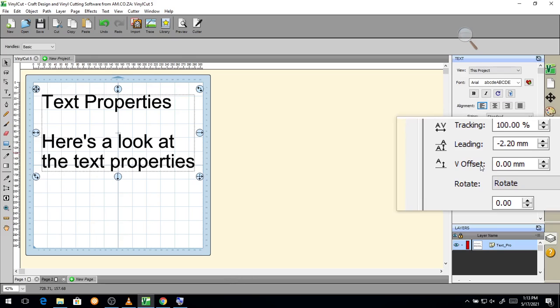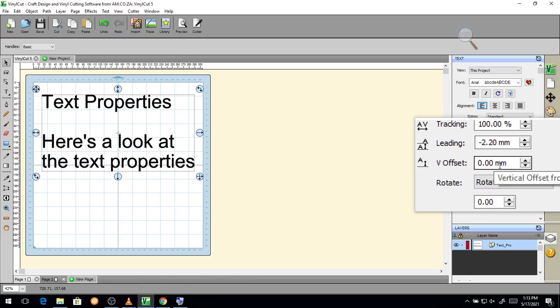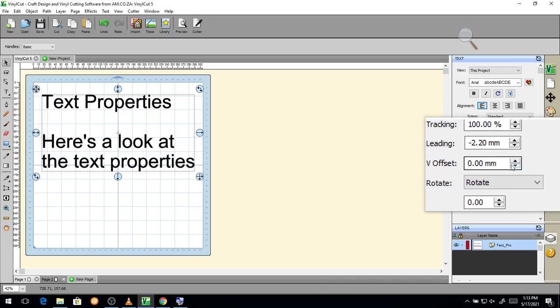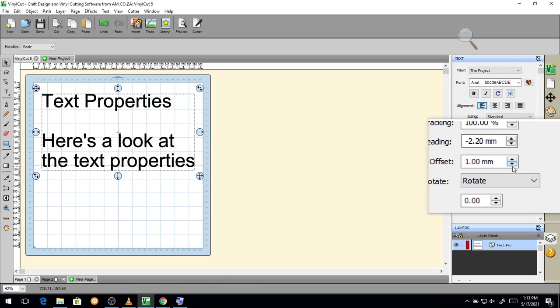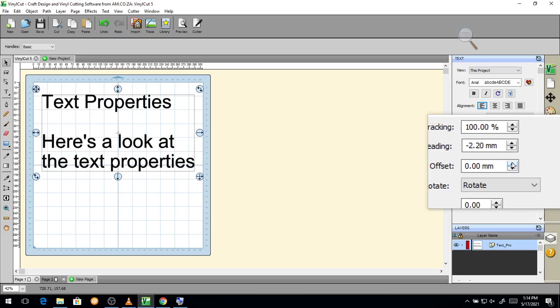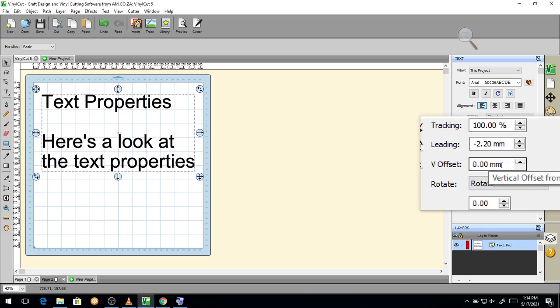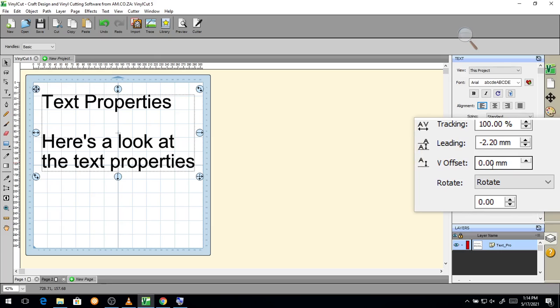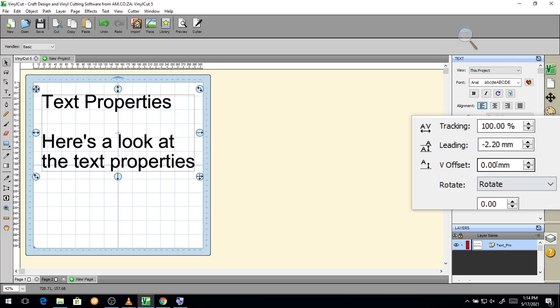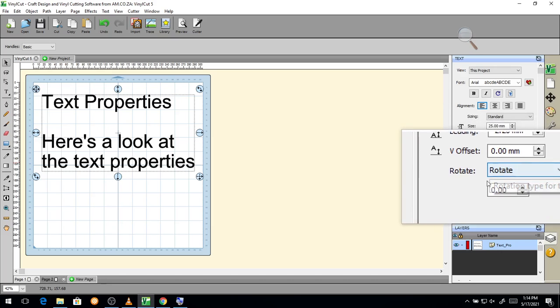So if you want your text to set a bit more tight, or you want more breathing room, that does help. Then the V offset here. Now this pretty much just sets your text on the vertical axis, so up and down. So once again, you can adjust that as well, if you want to fine tune the placement. This also does help if you're using, let's say, text on an arc or on a path. Then you can set, let's say it's a circle, just where the text is in that circle, if it's higher or lower. We do cover that in another tutorial, so you can check that out for more detail.